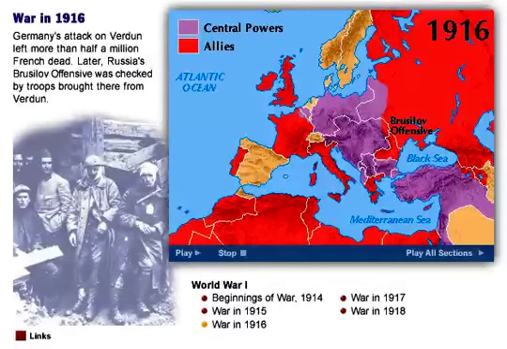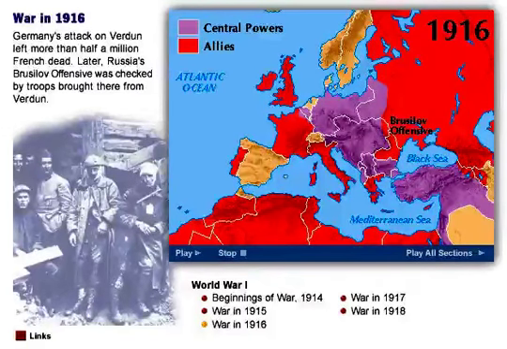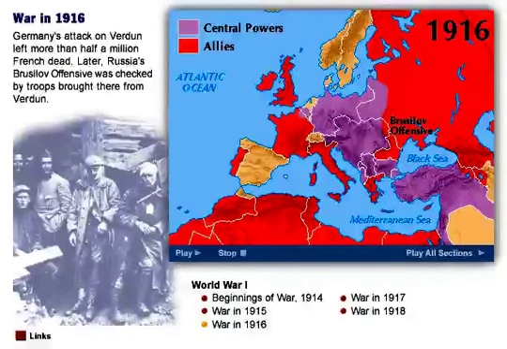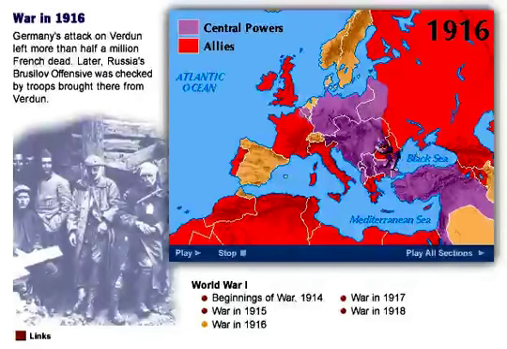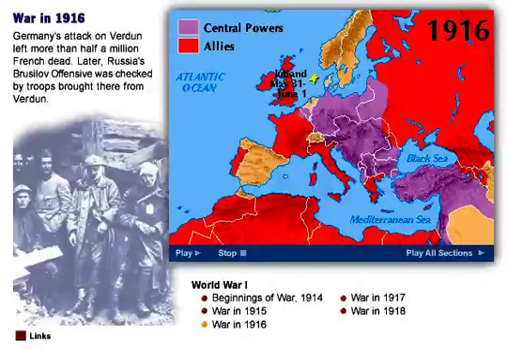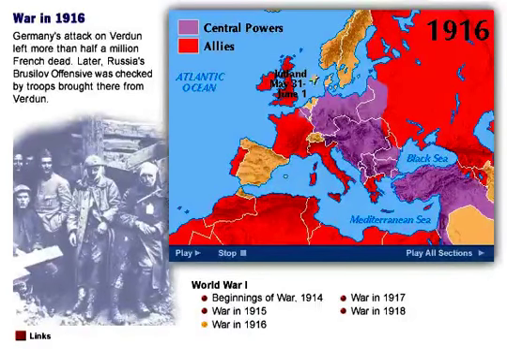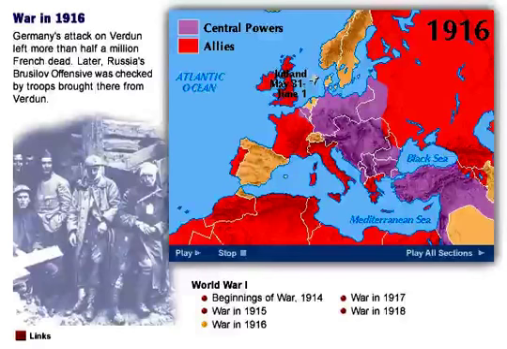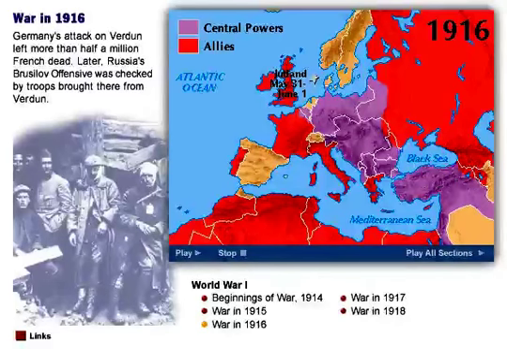In the east, the Russians began the Brusilov offensive across a 300-mile-wide front. It was finally checked when German reinforcements were rushed in from Verdun. Encouraged by early Russian successes, Romania joined in the offensive, but the country was eventually occupied by Austro-German forces. The one major naval engagement of the war, the Battle of Jutland, fought in May 1916 between the main British and German fleets, ended indecisively.